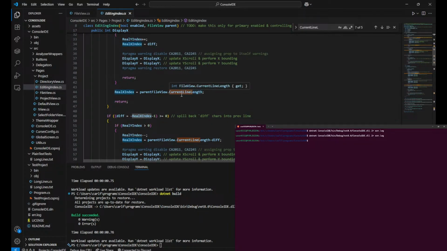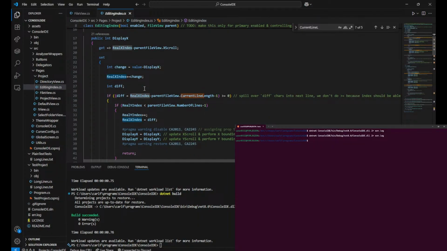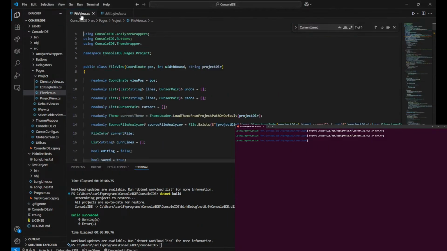Oh, but okay, because it does have to update RealX index. Oh, what? Dude, tabs are so annoying right now. Okay, I'm gonna have to refactor that whole thing.